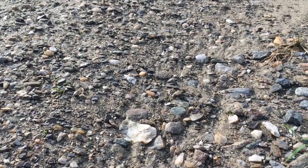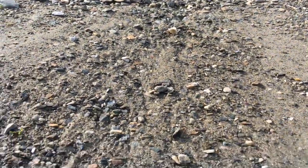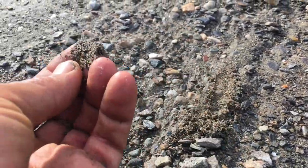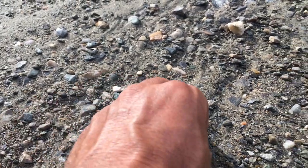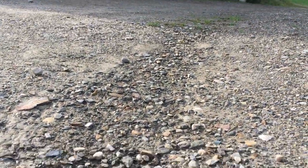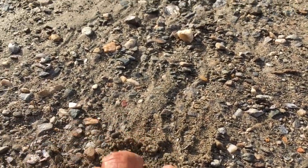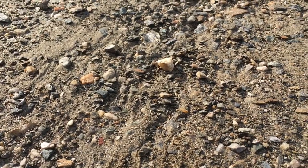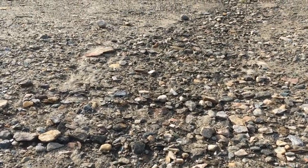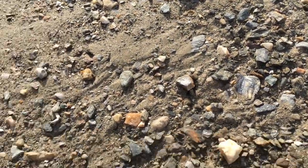There's some delting happening here, some sedimentation. This size of material was moved and deposited here — that's called the competence of the stream. This isn't really a stream but it acts like one when it's raining hard. The competence refers to how big of material it can move. Some streams have competence to move boulders — think of like Sawtooth, full-on large rocks. Here we're dealing with this fine stuff.